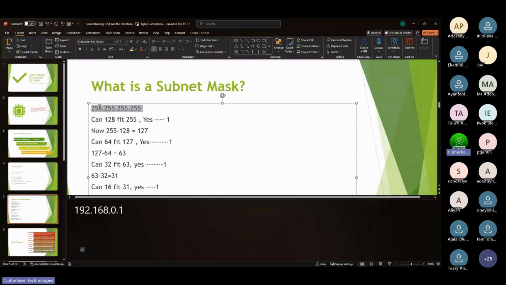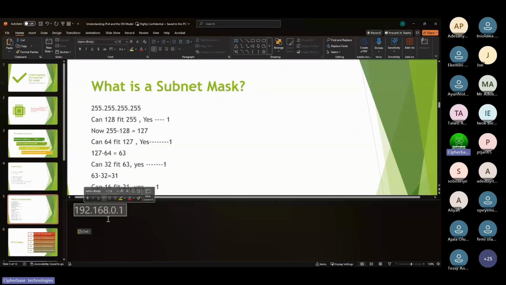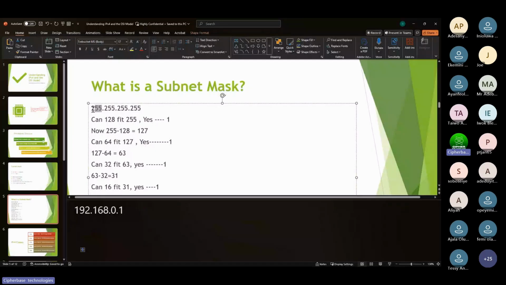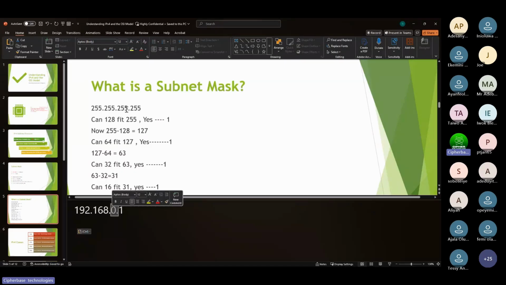And we talk about that. This is between 0 and 255. This particular one is between 0 and 255, and this one also is between 0 and 255. And this 0 is between 0 and 255, and this one is also between 0 and 255. I want you to understand that very well. Now, I want to do a little calculation, how we get the area that we are talking about. Let's start. The first calculation we did here, we arrived at this. This is the formula we started with. We want to calculate the subnet mask.